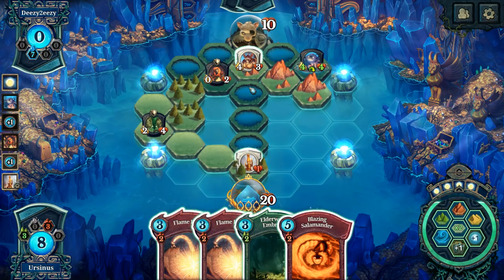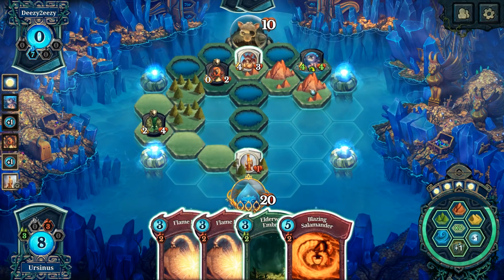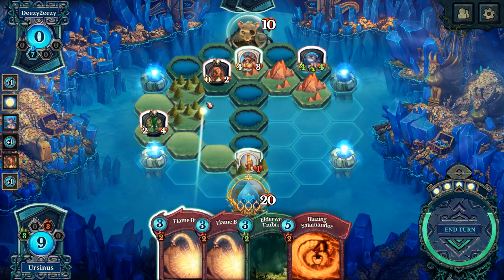Then that represents... I can +1, so I can play 9. That represents 6. 6 to face, brings him to 4, brings him to 1, and the Derelict Tower, in its infinite wisdom, finishes the job. Okay.